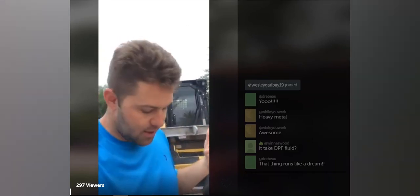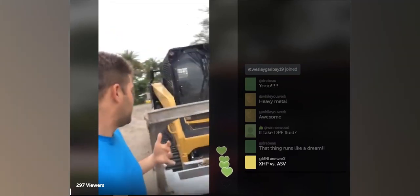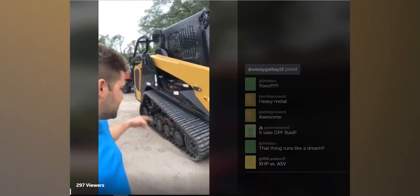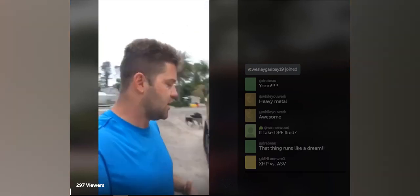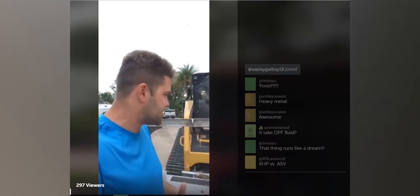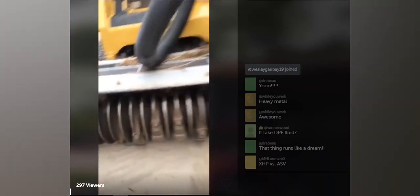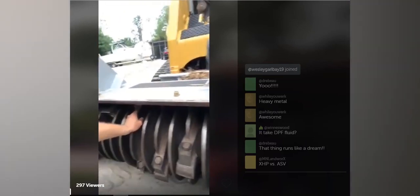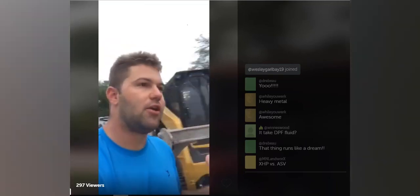This one has about the worst warranty in the business — one year unlimited-hour warranty — but it does have a 1,500-hour warranty on the tracks, which is sweet. I went with the MTLs because in the woods they're great. Those bogey wheels move, there's more maintenance on MTLs, but it's a smoother ride, a nicer ride, and you can get out of some hairy situations a little bit better. Up front we've got the Seamoff 180 head — all those teeth need to be sharpened. It's about 26 teeth all the way around — it just absolutely eats everything.